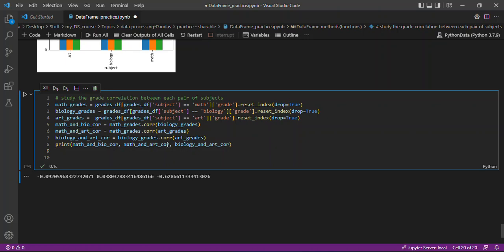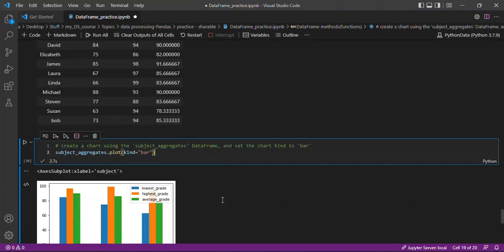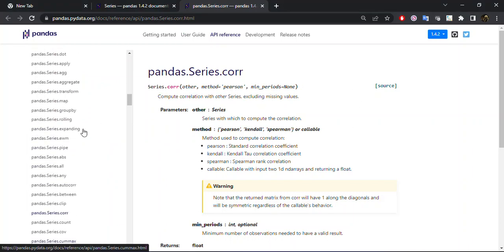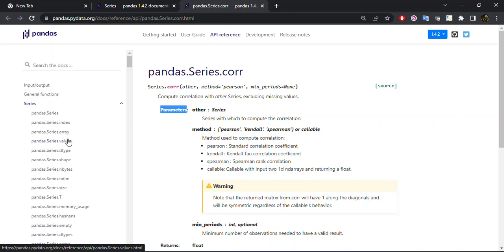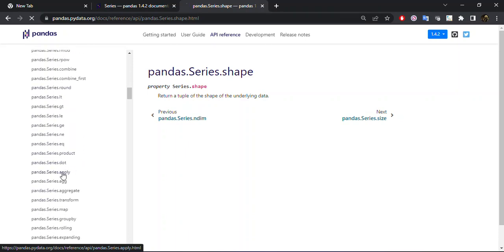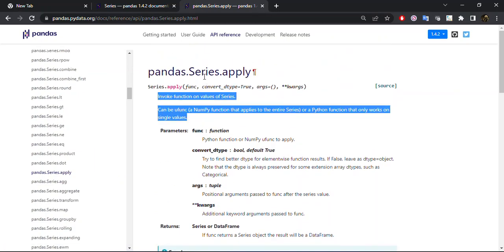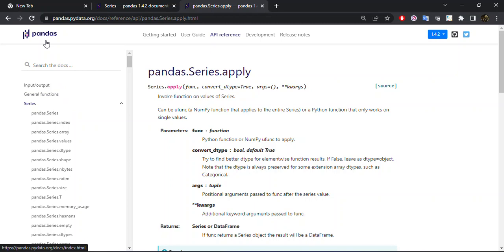So that was it for the DataFrame demonstration. It's important still to always rely on the official documentation of DataFrames in order to see the different components and sections of any method within the DataFrame class. So shape is an attribute. Maybe you can say apply, for example. As you can see, description of the apply method for the series. Sorry, this is the series section. If we go up, all right, let's go back.